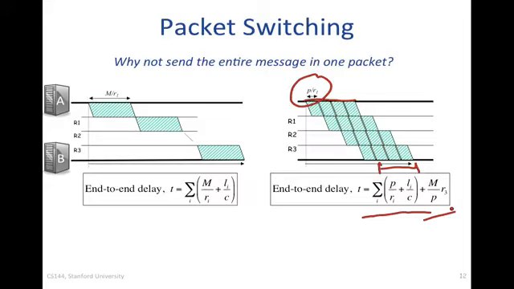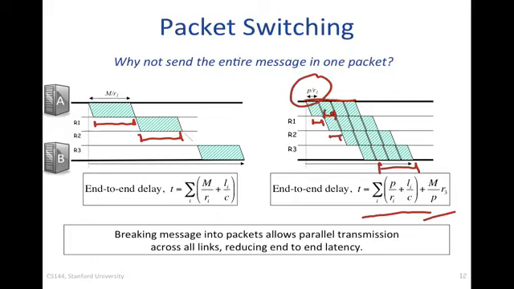But the most important thing here is that you can see what's going on. In this case on the left, the whole message has to be transferred over the first link before it can start on the second link. Whereas over here, the first packet goes and then is transferred onto the second link while the first link is carrying the second packet. So we've got a pipelining effect. We've got parallelism over the links. And so therefore the end-to-end delay is going to be reduced. Over a long network with very big messages, this will make a very significant difference. And so the end-to-end delay can be reduced by making the packets smaller.